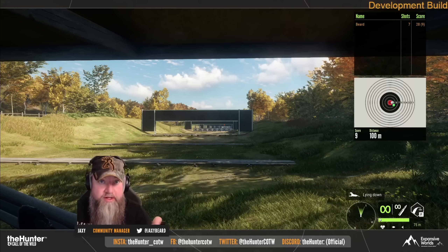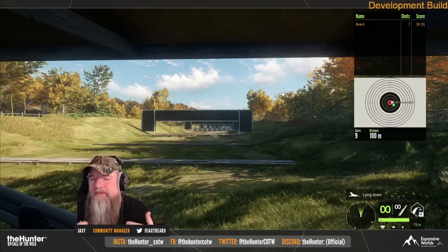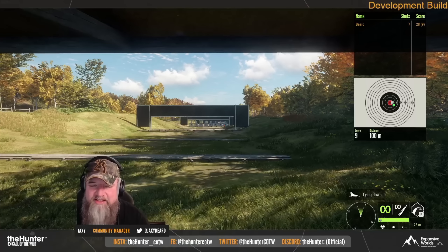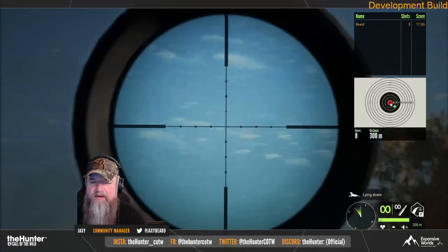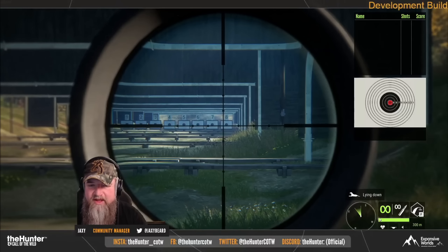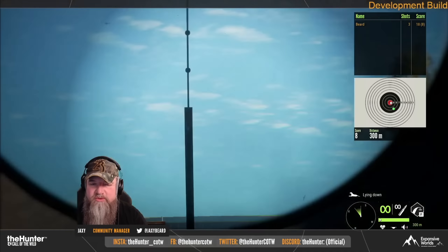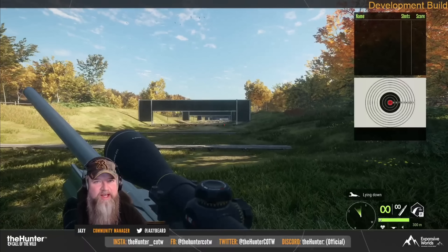But now with this brand new 7mm bolt action having a three-round internal magazine, we will be able to take up to three shots before having to reload again. That is going to be a game-changer alone, and I'm really interested to see how this is going to affect stuff like Great One Grinds. Are people going to be using the 7mm more for that, or will they still stick with the five-round semi-automatic .308 AR? Overall, I would say the 7mm bolt action is probably going to be pretty widely well-received. I know I'm going to use it quite a bit — it's for sure going to be my go-to multiplayer hunting rifle.